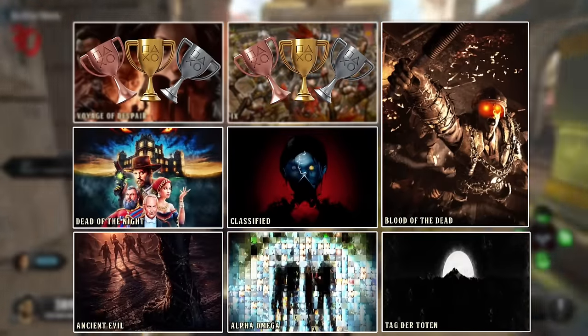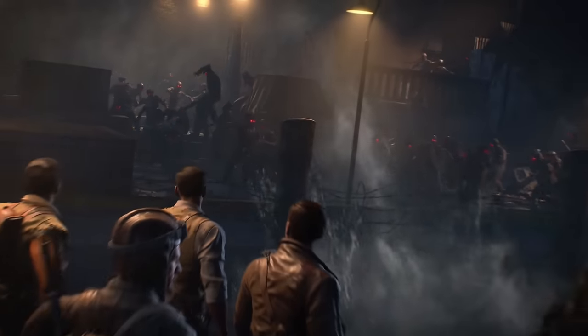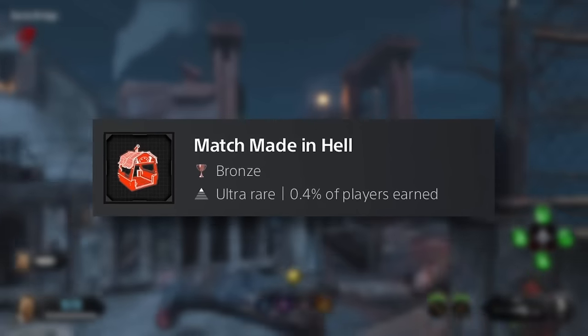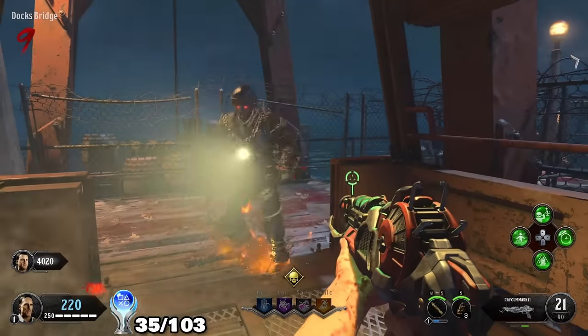With 2 zombie maps down, it was time to dive straight into Blood of the Dead, which many people say has the hardest Easter egg in zombies history. The first trophy, match made in hell, was funny because I had to ride the gondola all the way up with the warden while he was trying to kill me.